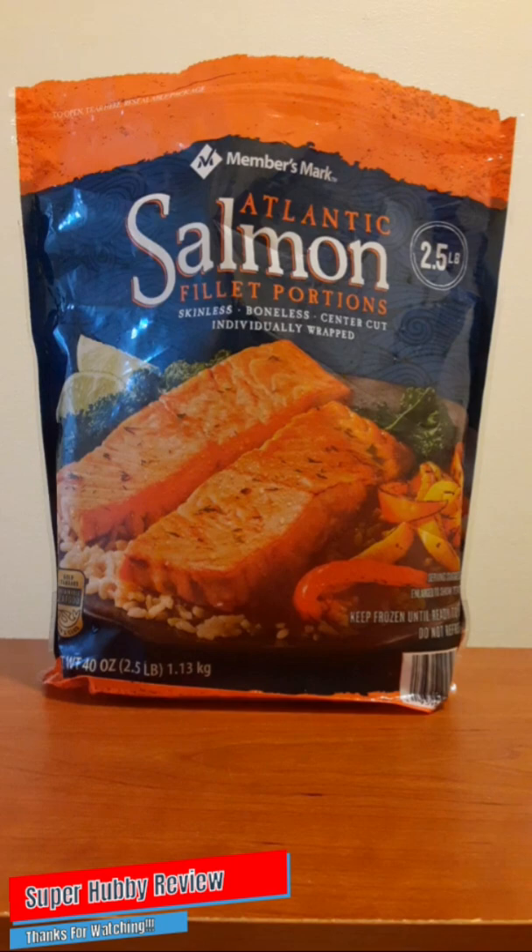This is a winner and I will continue to purchase these. I love when food items live up to the advertising — these are really, really good and I was extremely impressed. These are really easy to prepare. I normally thaw them overnight and put them in the oven the next day. Easy directions, nothing complicated. I put them in the oven after they're thawed — I did mine for about 30 minutes. I always go a little over the time just so it tastes according to my preference. I season them with some garlic salt and it was delicious.